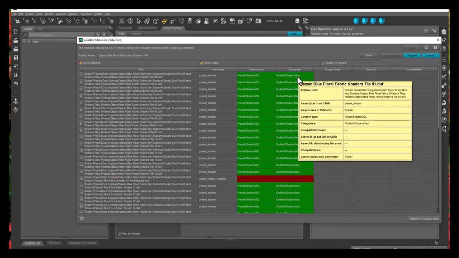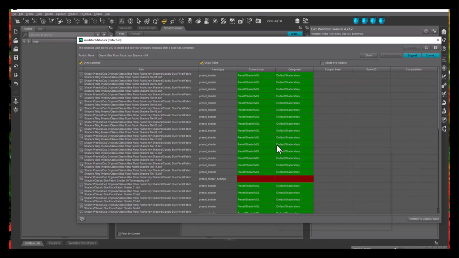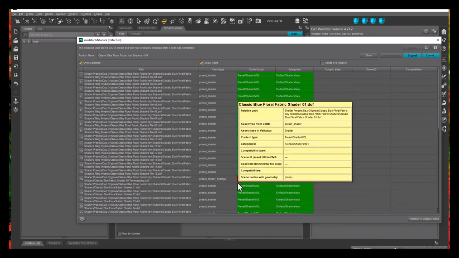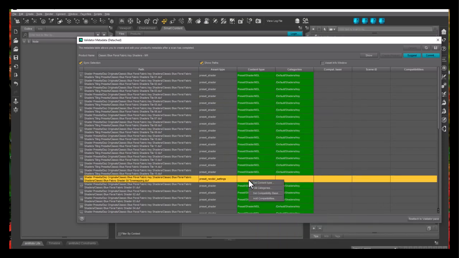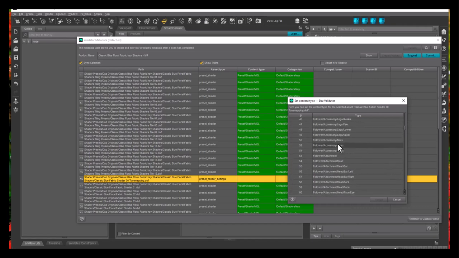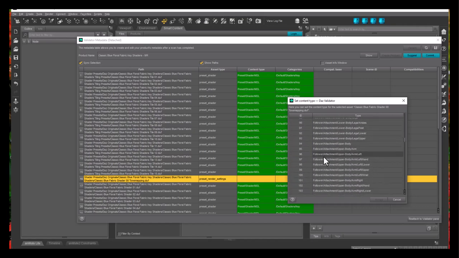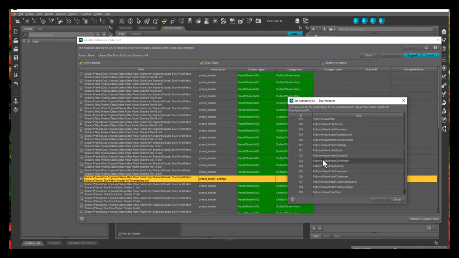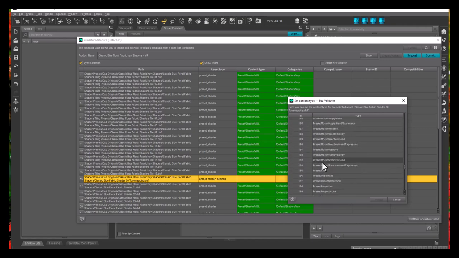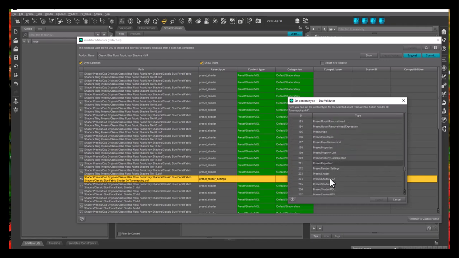Now the categories are going to need to be all corrected. This preset render setting, we need to set the content type for that. So you're going to right-click content type, and we're going to find render setting. Preset render settings right there.